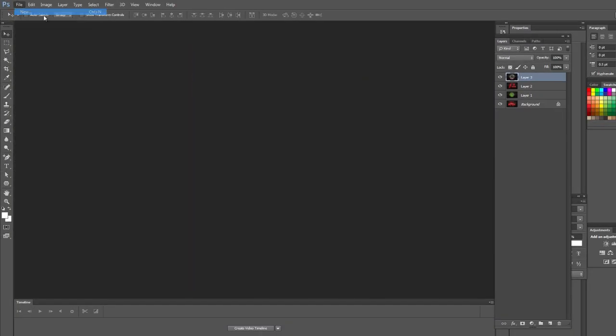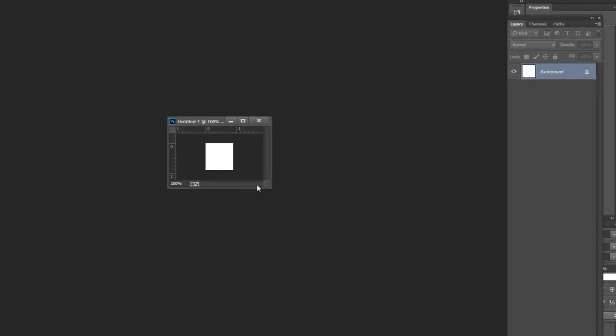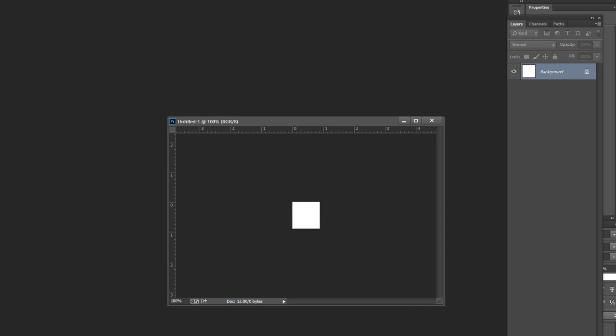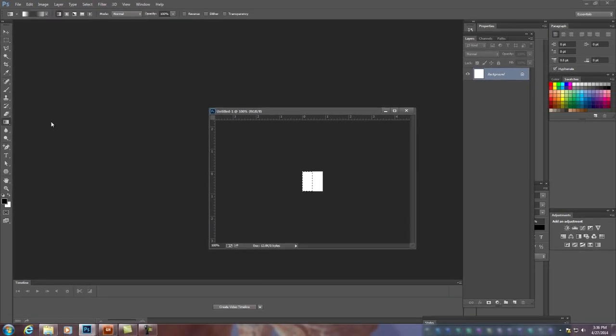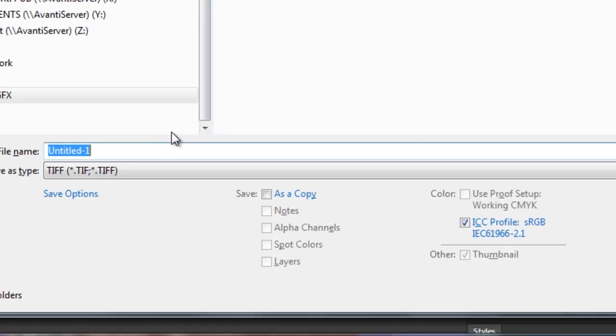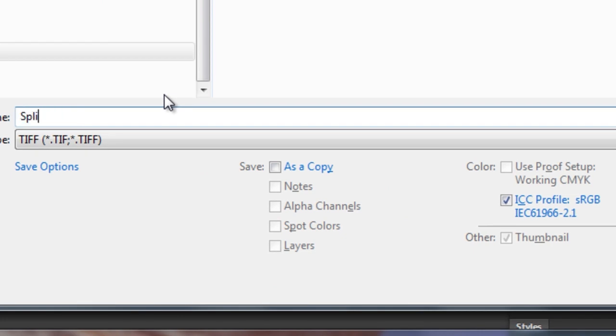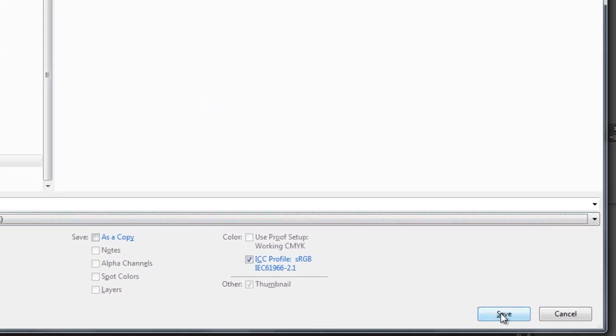I'm going to create another new one here. I'm going to go a little bit smaller. This time we're just going to make it 64 by 64, same resolution. And we're just going to create a little split box here. So what I'm going to do is just draw a little rectangle around here and fill the one side with black and keep the other side of it white. So I'll just fill this right here, and we'll just go ahead and save this one as well. I'm going to call this split. You can call it whatever you want. I don't have an alpha channel, so I'm just going to save it as a JPEG.